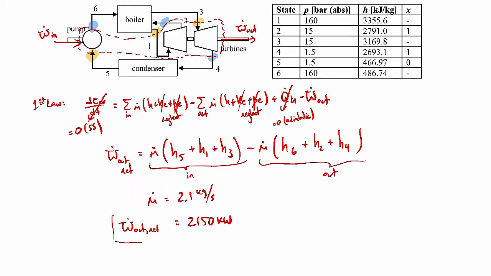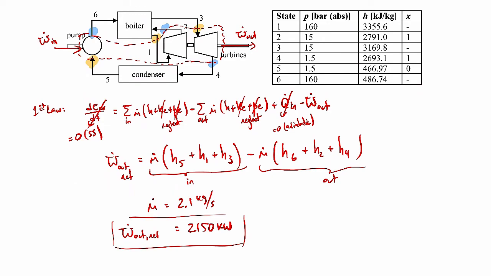I don't think there's anything particularly tricky about this example. You've done this sort of thing many times before. The only thing that's different between this example and the previous ones is that we now have a two-stage turbine, and we have this reheat coming in. So you just have a little bit of additional bookkeeping to keep track of.